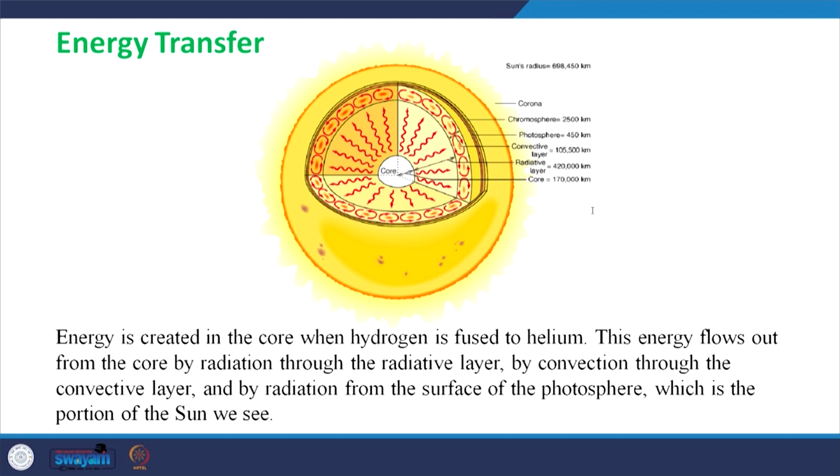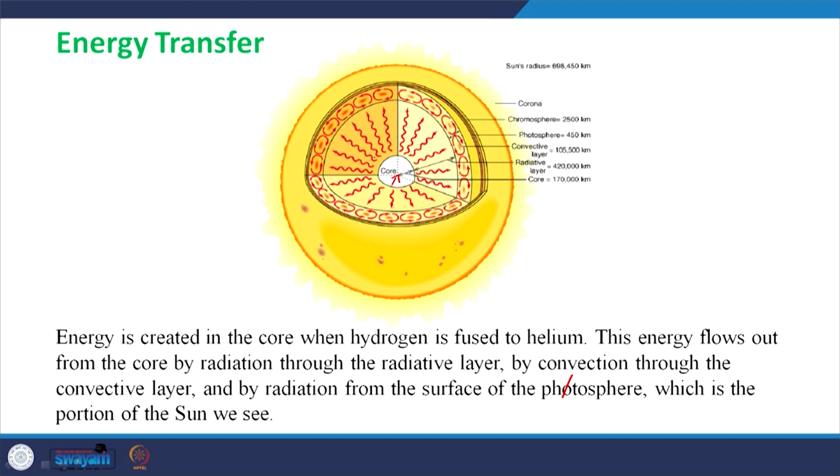Okay. Now, let us look at the energy transfer mechanism inside the sun. Now, we very well know that hydrogen fusing through the proton cycle, which makes hydrogen fuse into helium, releases enormous amounts of energy. This process is called nuclear fusion, and nuclear fusion happens at the core, where the energy is released, of course.